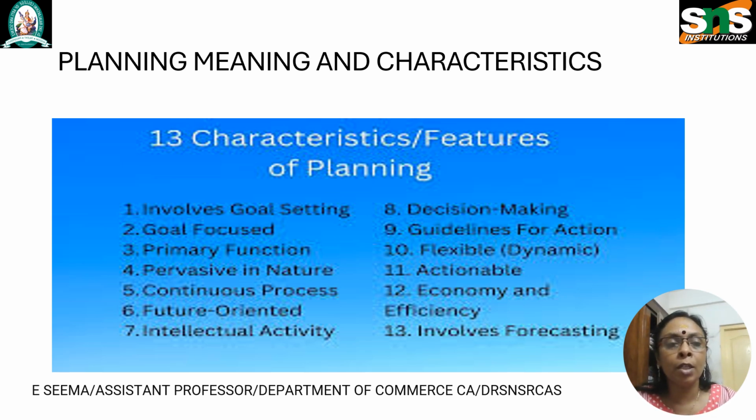Planning, the main feature: the primary function of planning is that it precedes other functions because it lays down the base for all other functions of management. All other management functions like organizing, staffing, directing, and controlling are performed within the framework of the plans drawn. Without planning, other functions of management are not possible.